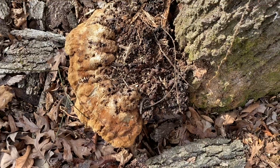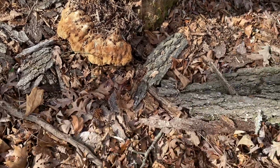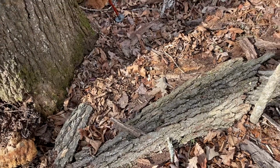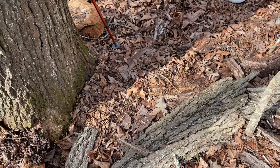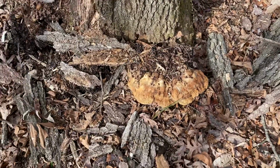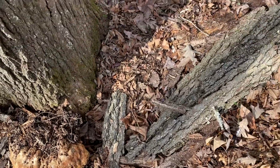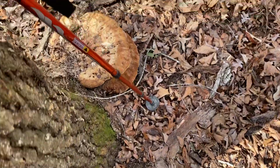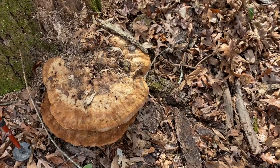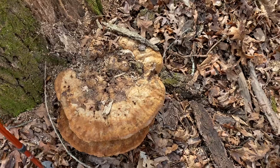I didn't take a video, but maybe 15 minutes ago I walked past an even larger red oak that appeared in its crown to be healthy, with no external indication of decay, yet it too had these large oak bracket mushrooms at its base. So I'm assuming that oak bracket fungi feeds on living trees and acts as a decay organism, creating deep heart rot. So these look fairly fresh.